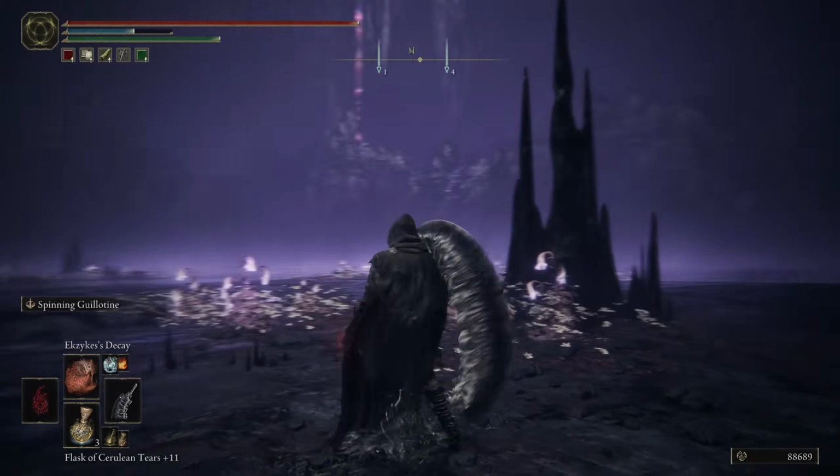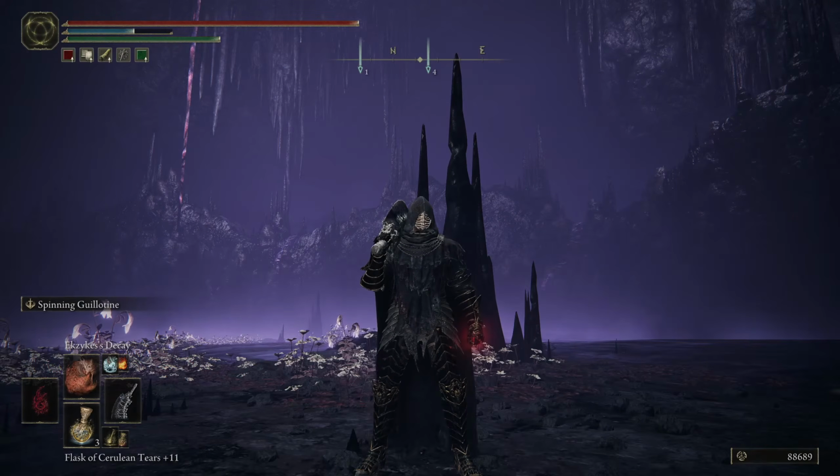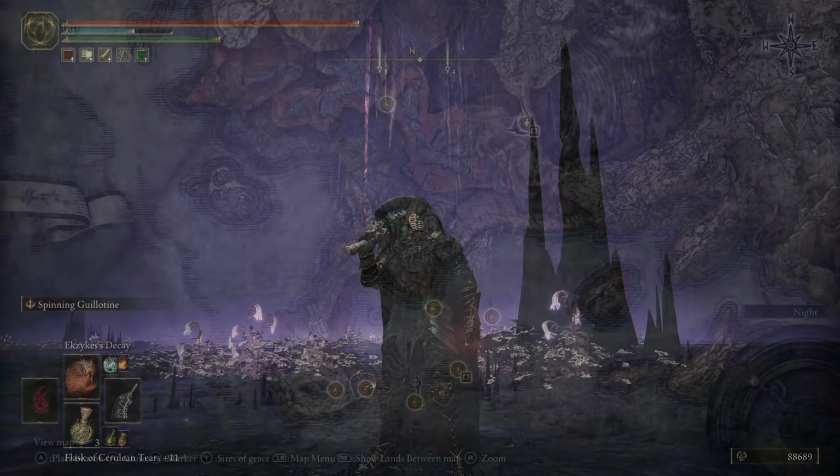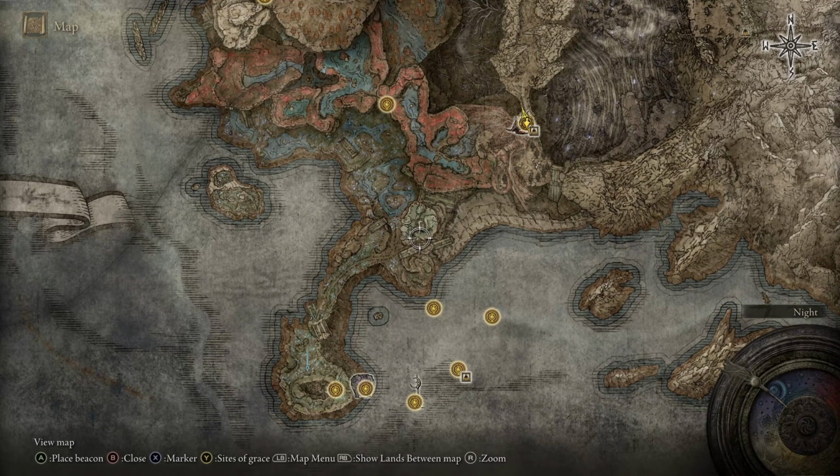Alright, so let's go ahead and figure out how you can actually get down here, find St. Trina, and an easy way to kill the boss if you're struggling. Now, in order to actually find St. Trina and the boss that drops that weapon, you're going to need to do a lot of running.